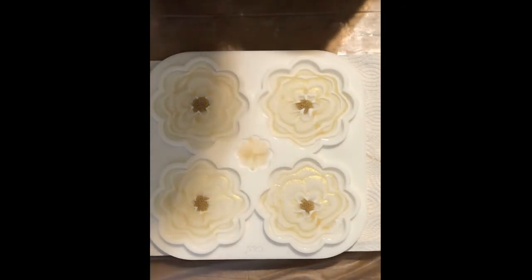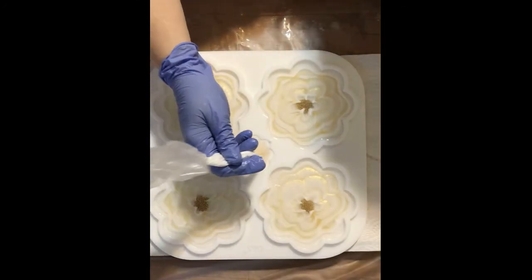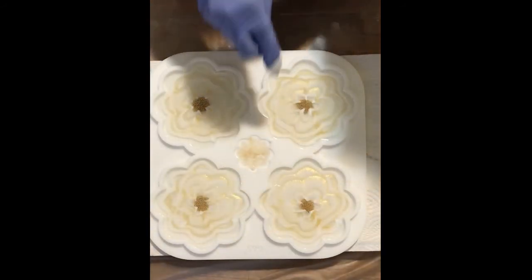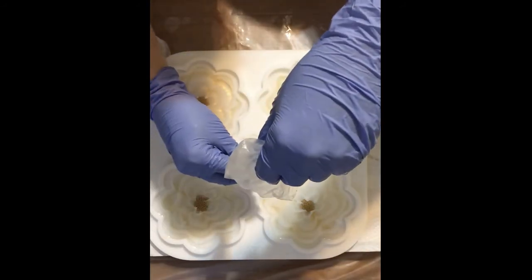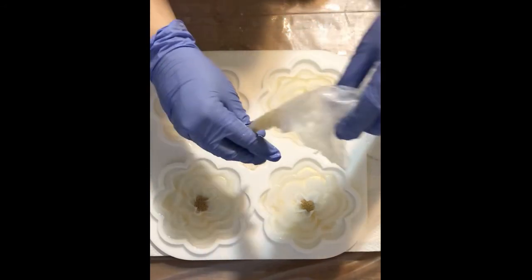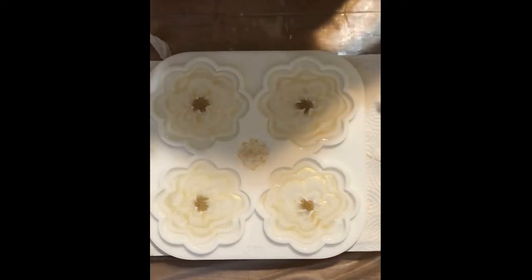All right. I'm going to put a little tiny bit more in the center one. Oh. Problem. Okay. Some white. Clean that up. Okay. And a little tiny bit more gold. Oh, I almost forgot to do my lines. Shoot. Hope it's not too late now. I'm gonna do them now. All right. Here we go.